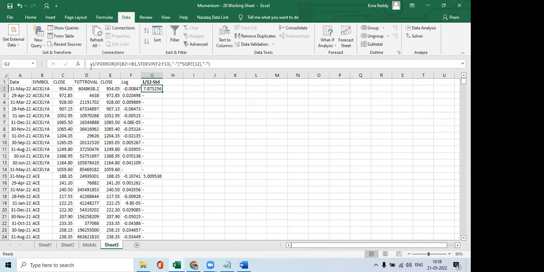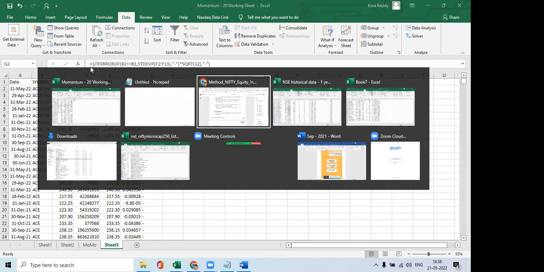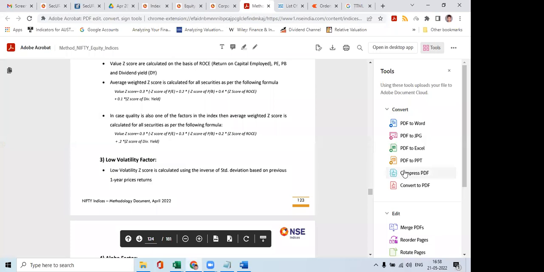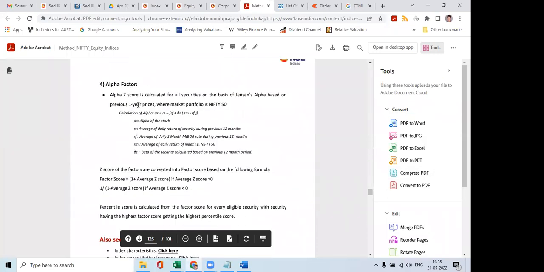Now the next step is alpha. How do you calculate alpha? Alpha is this one: average minus beta of the security for 12 months. So you have to get beta. Beta, how do you calculate? You have to take the respective index. Even though he says Nifty 50, I don't agree with that. If I'm doing it for micro cap, let me get the micro cap index, right?